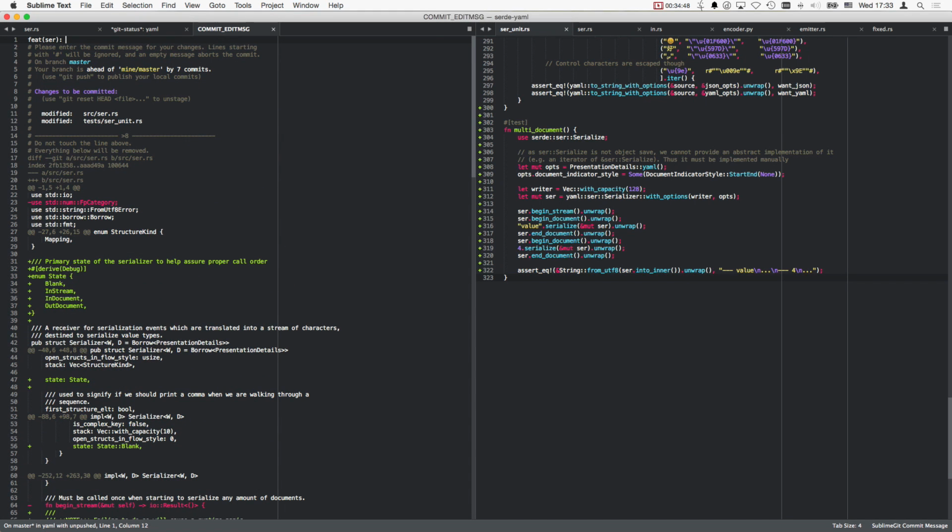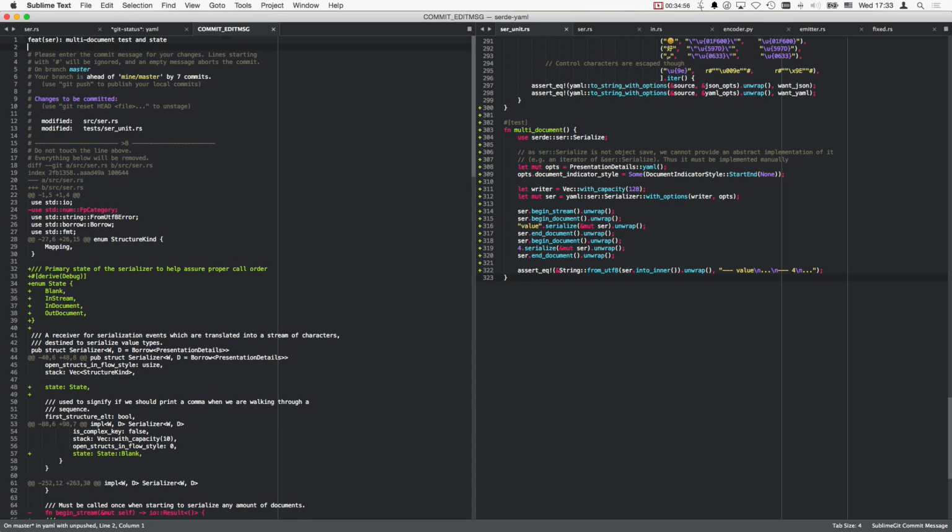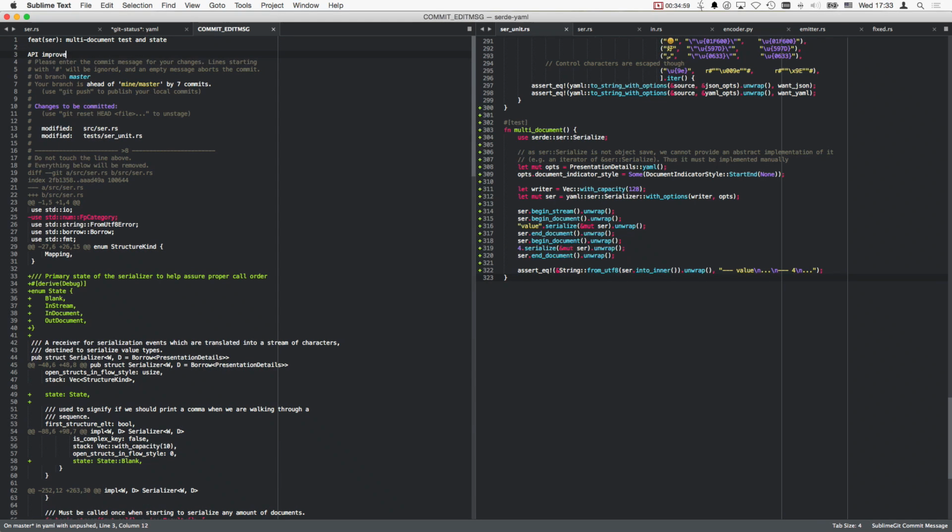Feed sir. Multi-document test. And state API improvements now make multi-document serialization possible.